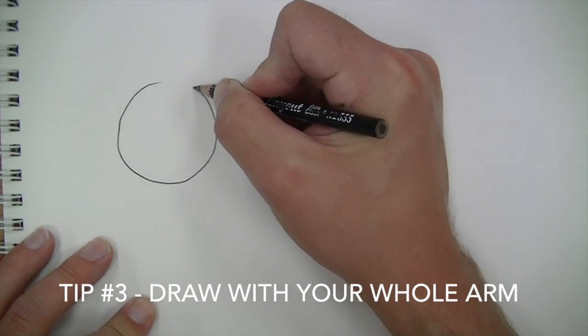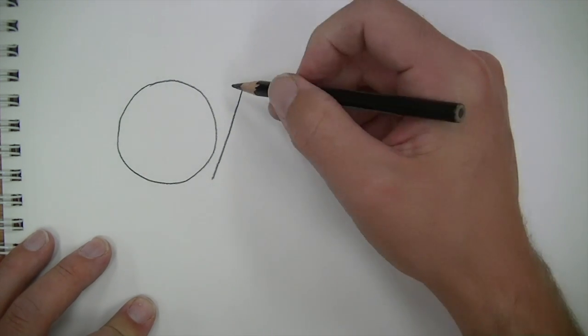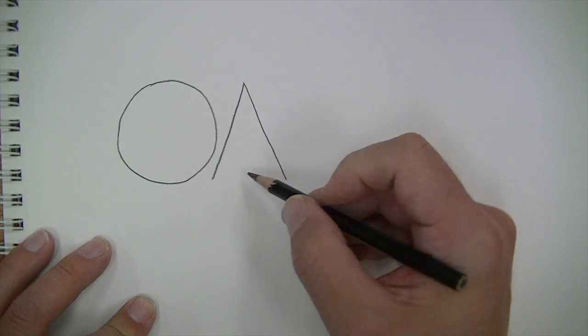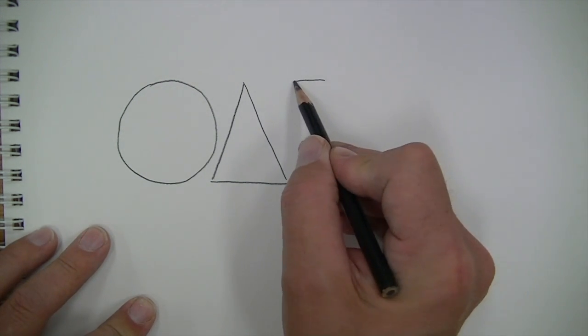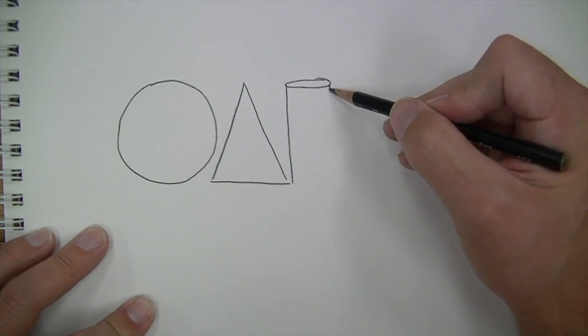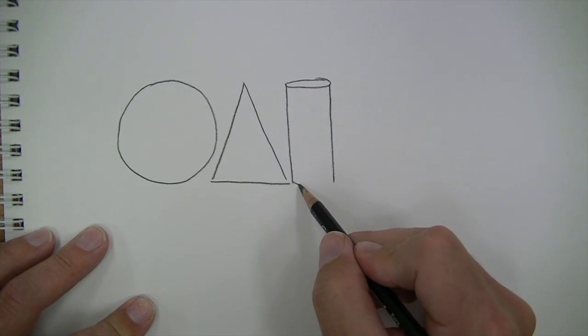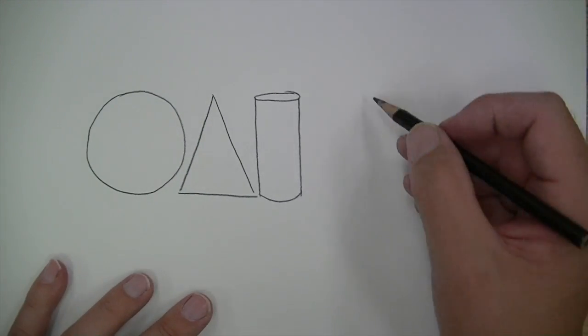Now, the third tip is to draw with your whole arm. It makes sense that we've become accustomed to drawing with our wrist and fingers because that's how we learn to write. And that's really good for creating letters when we write. But when you're creating a drawing, you don't necessarily have to be stuck to using your fingers and your wrist. Instead, you can use your entire arm and loosen up.